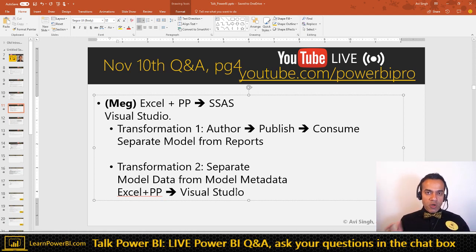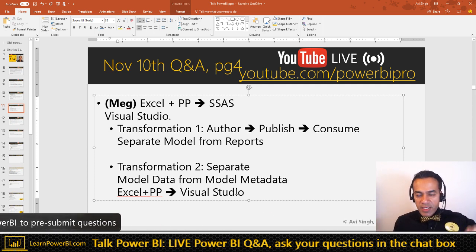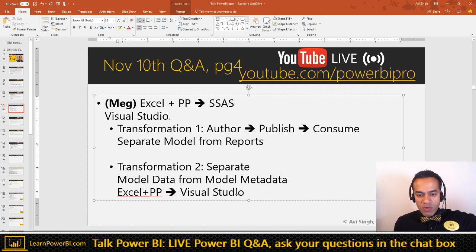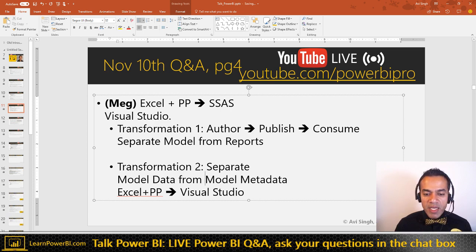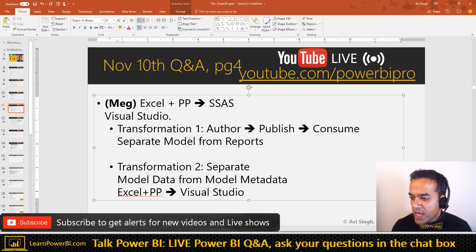Once you go to Visual Studio, when you author a model, it doesn't carry around the data with itself. The data sits actually in an SSAS Tabular server. And that's why if your model was, let's say, 2 GB, and it took you 10 minutes to save it, in Visual Studio, it would take you a second to save it because it's not saving the data, it's only saving the metadata. So you get the idea, or maybe not, right? So save that for later if that didn't make sense, but that's what I ended up doing.